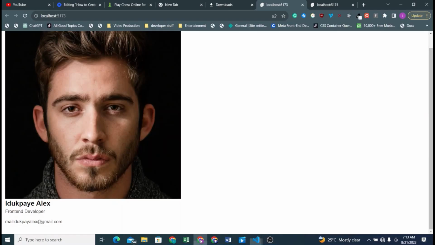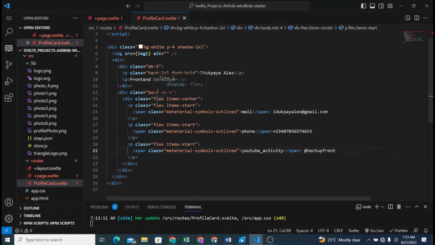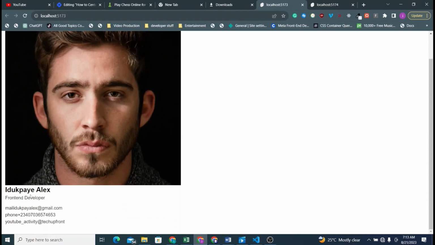So save that. We should see that nicely here. Okay, my bad. This div is not supposed to have a class of flex. Whatever. It's the different elements that are having a class of flex. Sorry for that. You can see that nicely.